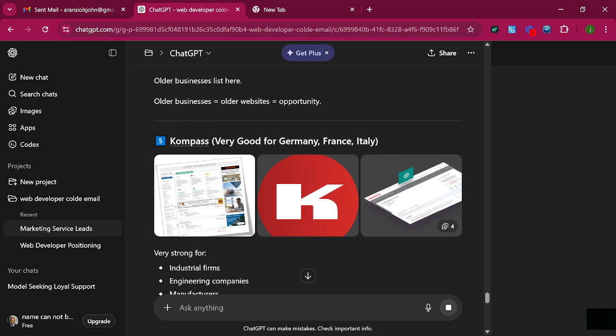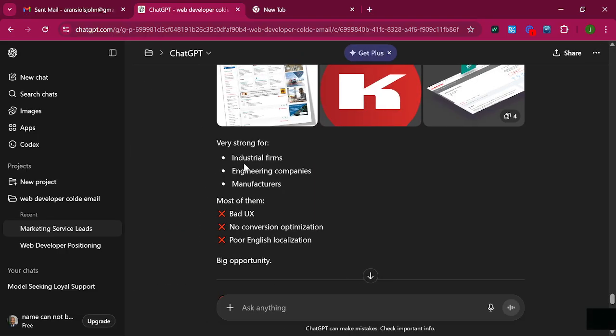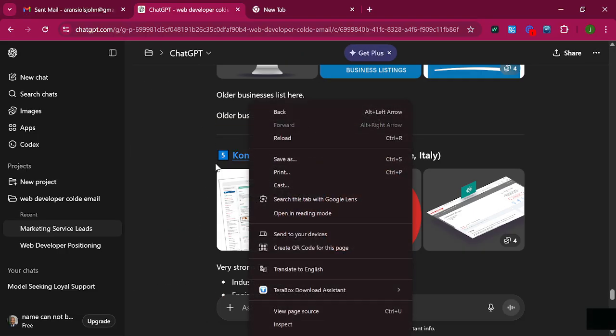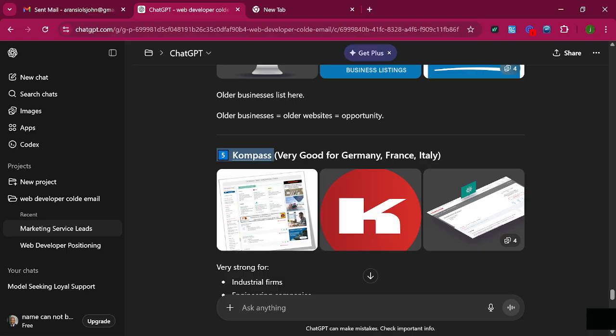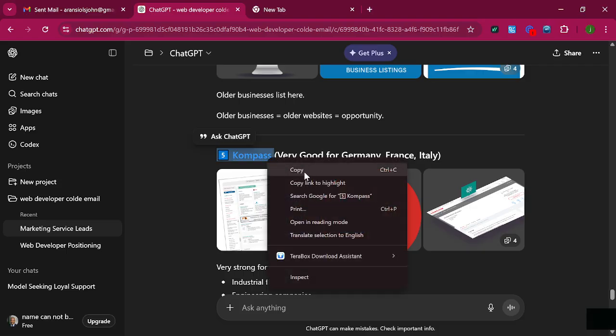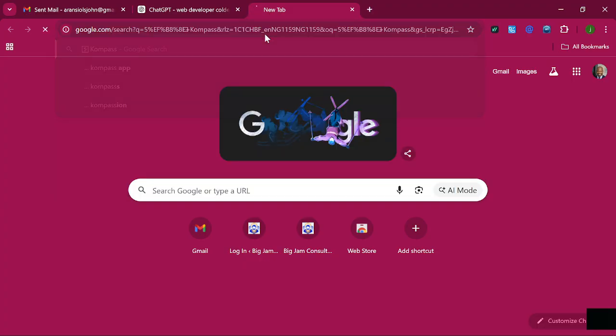So let's check compass. Let's copy this and try and check it online.